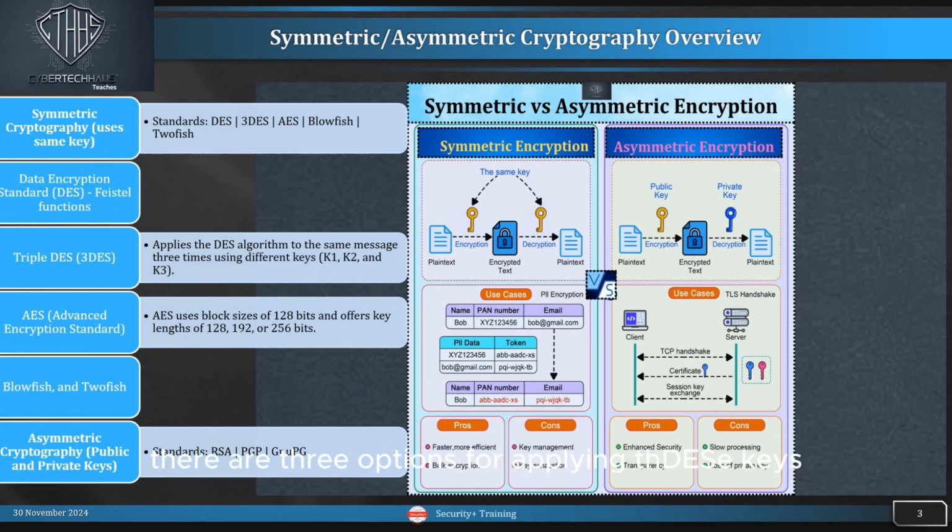There are 3 options for applying these keys: using 3 different keys, K1, K2, and K3, which is the strongest, or reusing keys in pairs or 3, which weakens security. However, even triple DES is no longer secure enough by today's standards, and it is being phased out in favor of more advanced algorithms like AES. Remember, for the exam, that triple DES was a symmetric encryption fix for DES, but it is now being replaced.